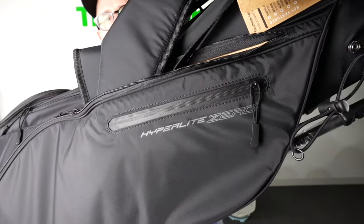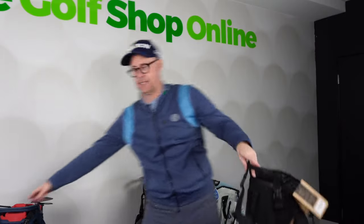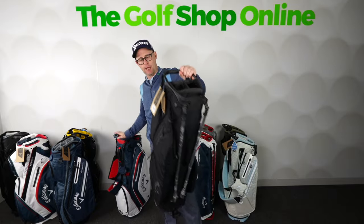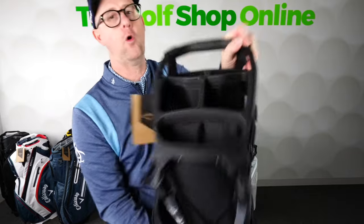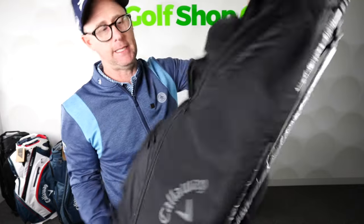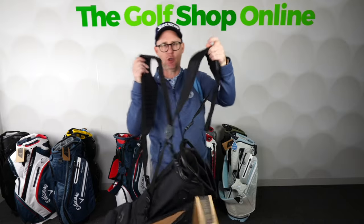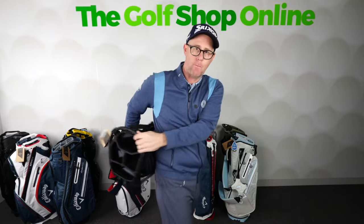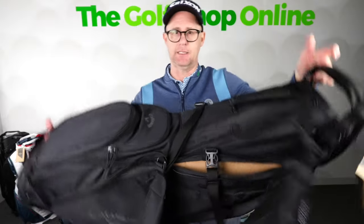You're going to need to be quite strong for this one — there are lighter options as we go down. But super fancy and smart in its looks, and if you like organisation, you're going to get that at the top. So moving on to the Hyperlite Zero Stand. This is so lovely and light. For me, out of these two bags, even though the organisation is tempting, I would go for the light option. If you're going to have a bag with a stand, kick-out stand at the bottom — you've got a four-way divided top, nice solid top as well, plenty of pocket space, very good double strap which is soft and easy to organise. Great padding on the side, so when it's on your back you haven't got those clubs rubbing into you. It's the lightness of this bag that's going to sell it for me.